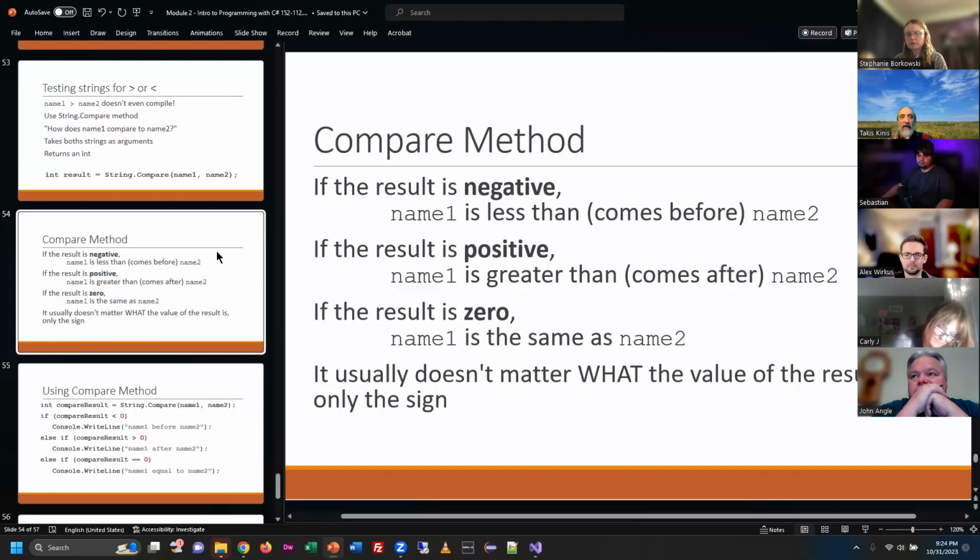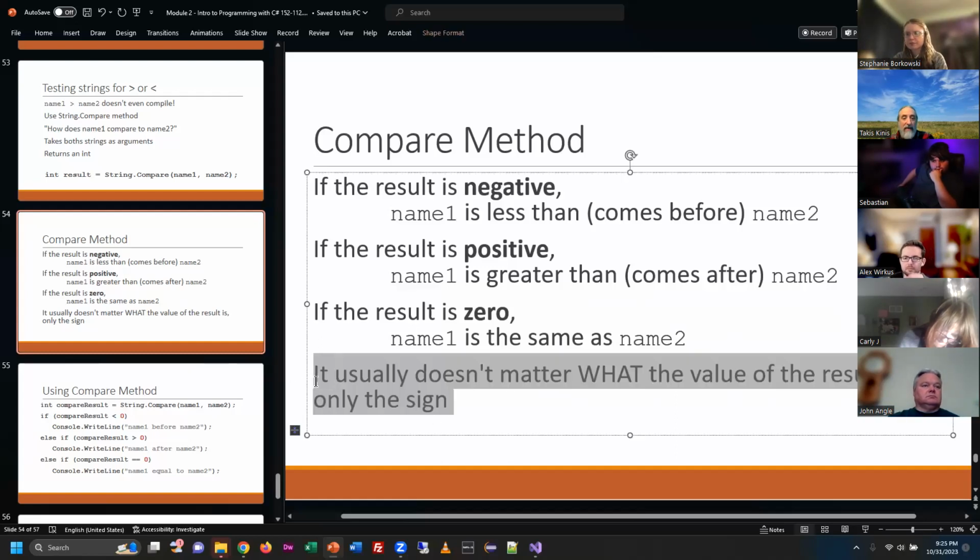So why they're using negative and positive numbers, then you can flag on those and then run additional code. So you can compare 2 names, and then you could write code. If it's -1, then you can give this message. If it's positive, you give this message. If it's 0, you can give this message. That might be, for example, something you might see in an exercise, right? Yeah. And they're making the point here, it doesn't matter what the value of the result is, only the sign.